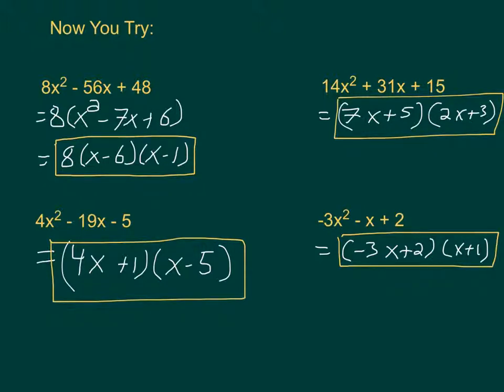Quick notes, the first one just involved a greatest common factor of 8. The one down in the bottom right corner might have been a little bit trickier because my a was negative, but I think you'll find if you just try the X puzzle, you would make it work fairly well. You may have ended up having a negative in a different place, but most likely it's an equivalent statement to this if you have something relatively close. And the other 2 were fairly straightforward, just using X puzzles to solve.